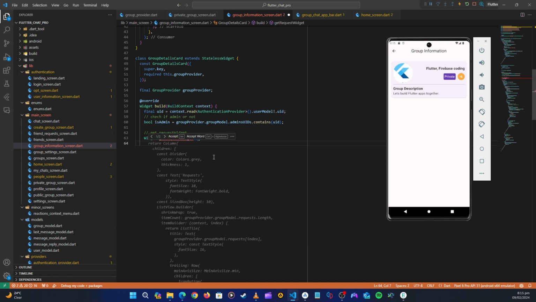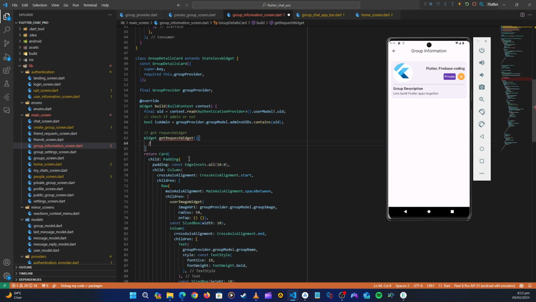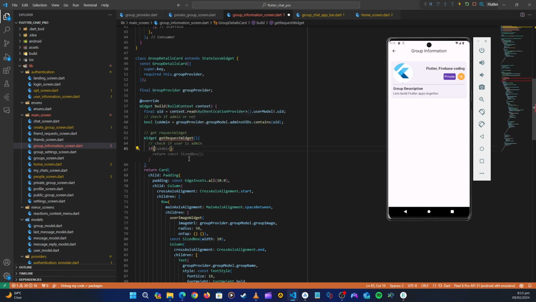Okay, so here what we need is first of all we will check if the user is admin as usual. Okay, so check if user is admin. So here we're going to do if is admin. If is admin, that's what we're going to do there, and then we are going to do the method inside here.